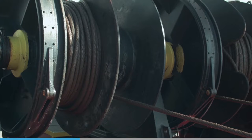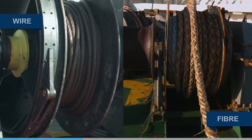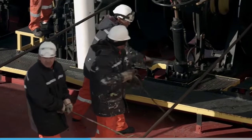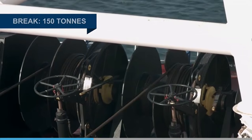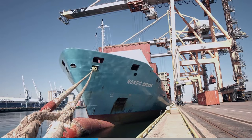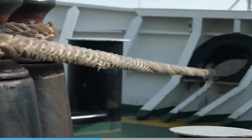Mooring lines are made up of wire or fiber. Let's take a look at the stretch of some of the more common materials as they fail, based upon a 50mm diameter sample. Steel is used to make up wire ropes, and this will break at 150 tons with 2% stretch. Most fiber ropes are made up of synthetic materials, which can all stretch and fail at various levels.